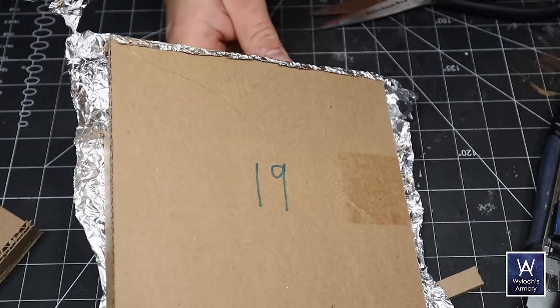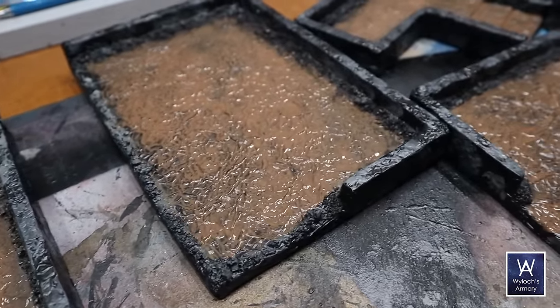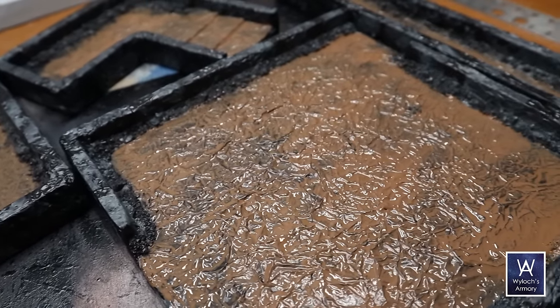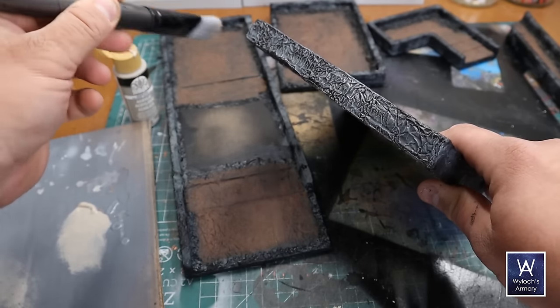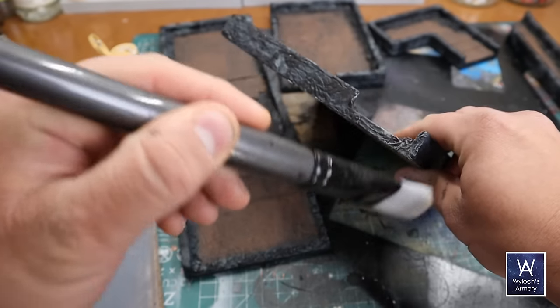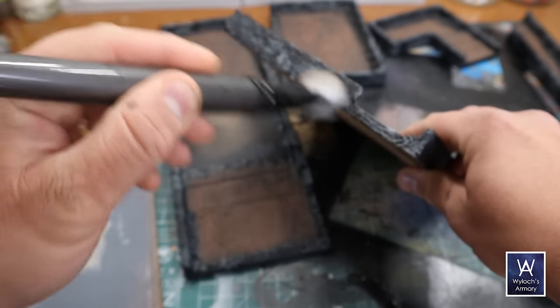Let's just revisit the basic tile construction for this dungeon. I usually avoid wet work and wet blending because I like to move fast, so I tend to overbrush and dry brush, but the complexity and the undertones you can get by being patient and doing a lot of wet work like this, you just can't simulate it. And there's a sliding door 10 feet away from my desk to the outside. I put them out there under the sun and everything is dry in about 20 minutes.